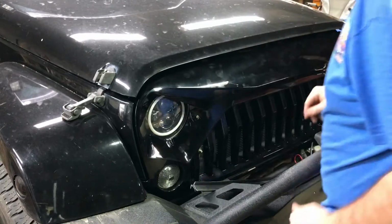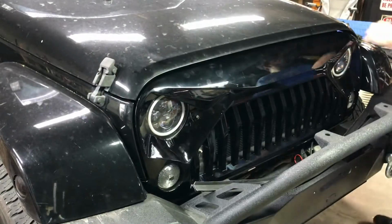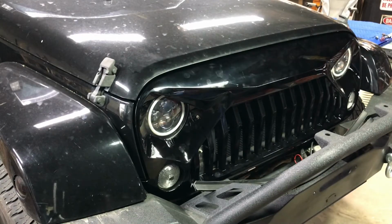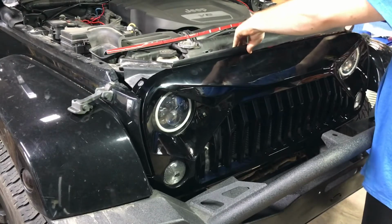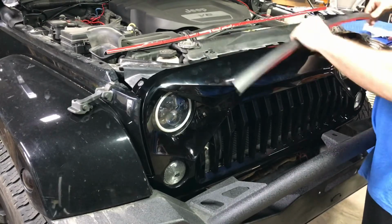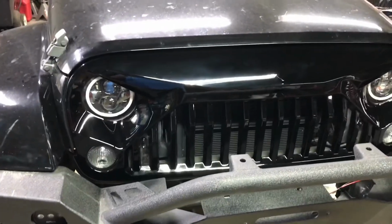Fitment. Oh, that looks really good. Do want to get some new door latches here. You can see I've got around to it. Wow, that looks good. Along this front lip like this. But I'm just going to leave it off for now and see how dirty it gets up in here. If it gets really filthy here in a couple weeks, then I'll put these on at a later date.